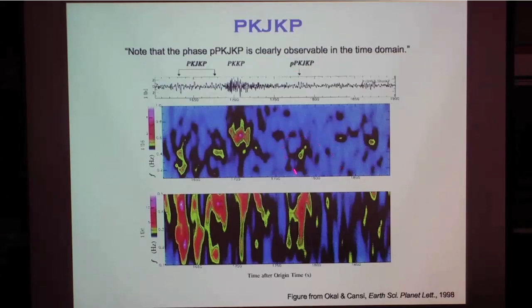So that would be this thing, or this big smeary thing here. PKJKP should be here. These are very hard observations to make. They're also very hard pictures to look at. PKJKP is a difficult phase to see unequivocally. This is looking at seismograms. I think this is from some of the GEOSCOPE stations in France. There are 8 stations here. Not many stations. It's from the atomic energy, I'm mistaken. So this is only 8 stations.